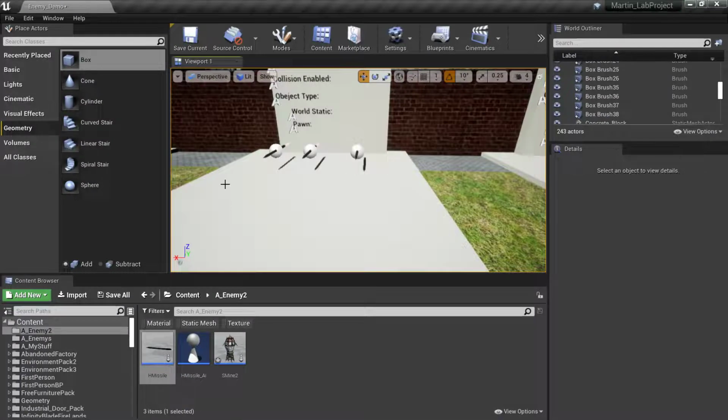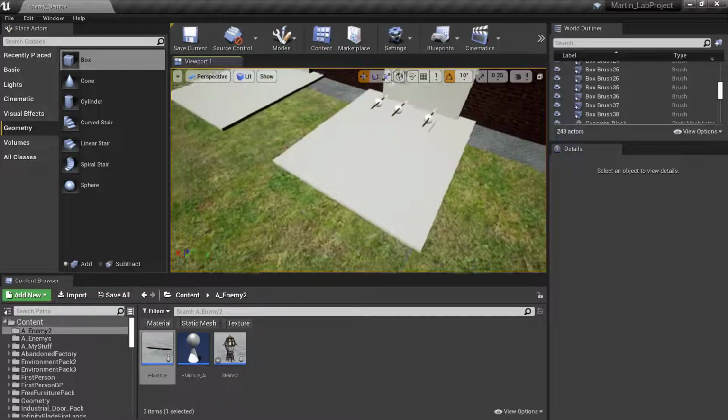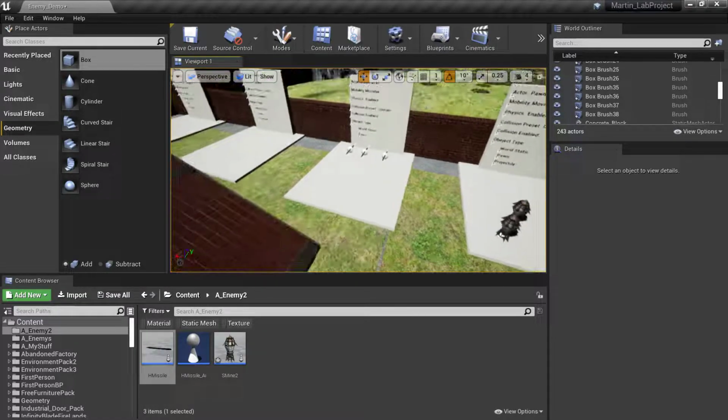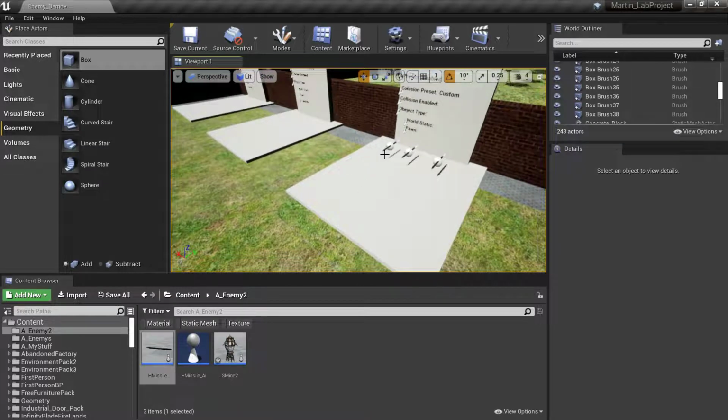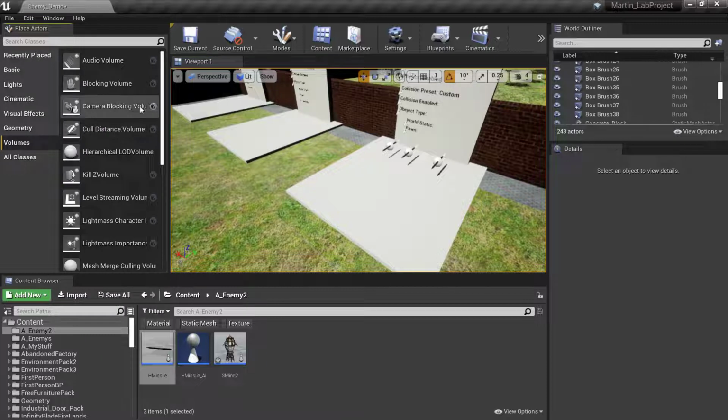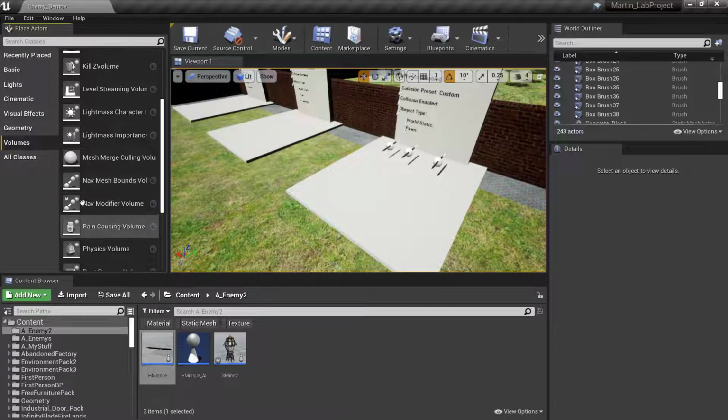And now that we have told the missile how to move, we need to define an area for it to move in. Now this is going to lead into a lot of what we're doing with lab number 6, which is going to be specifically navigation areas, right? So creating nav mesh areas. So to do that, since it's an area, we're going to go to volumes, and inside of volumes, we're going to see one that is called navigation mesh bounds volume. So what that means is area that can be moved around, area being volume, navigation meaning movement, bounds meaning inside that area, movement will be allowed, right? Is basically what we're saying.